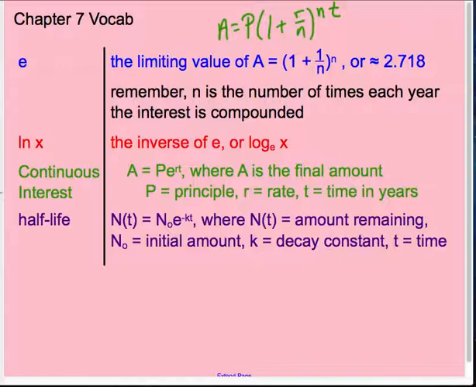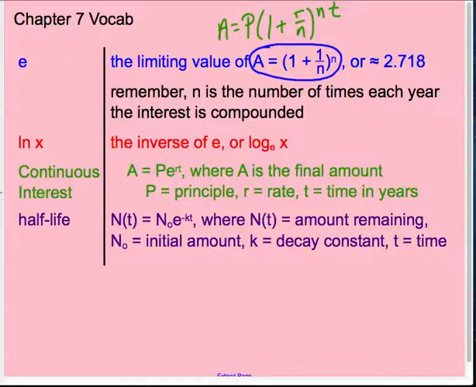What it means by the limiting value of e is that as n gets really large, you're going to get pretty much the same value. So if you take this formula right here and substitute 100,000 for n, and then you substitute 1,000,000 for n, your answers aren't going to be very much different, and they'll both be pretty close to about 2.718. So that's where we get our e value from.